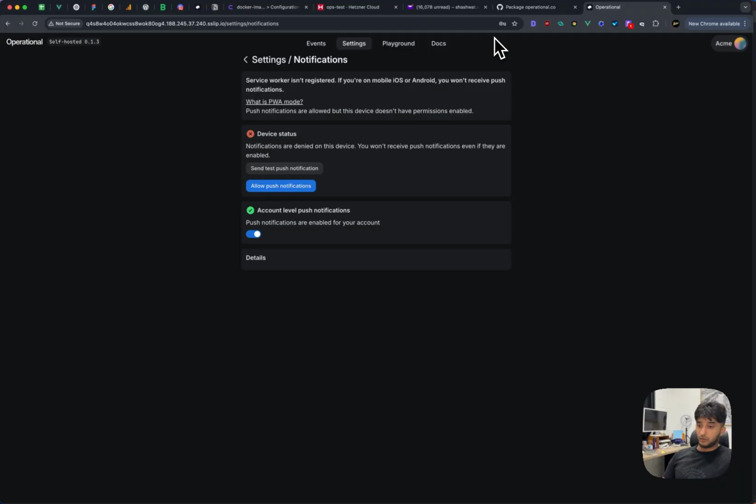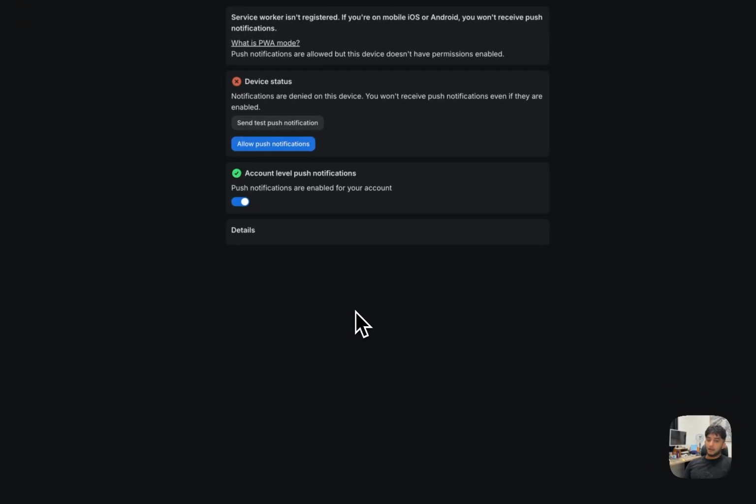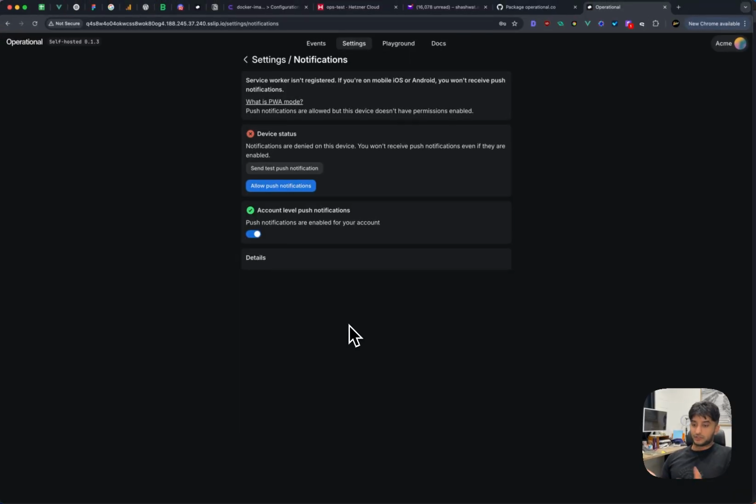Now it's up to you. If you don't want to use it as a desktop app, that's fine, but you need to complete that step. And then all you need to do is restart this whole window and click on allow push notifications. This is obviously involved, so I will be releasing a separate video detailing how to do this. Anyways, that's it for now.